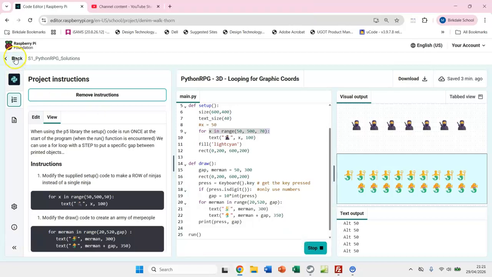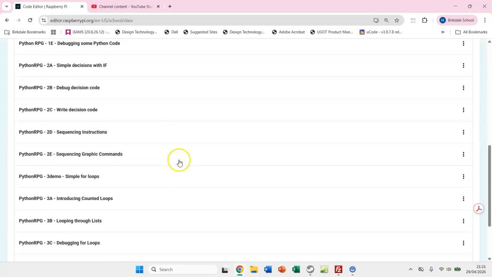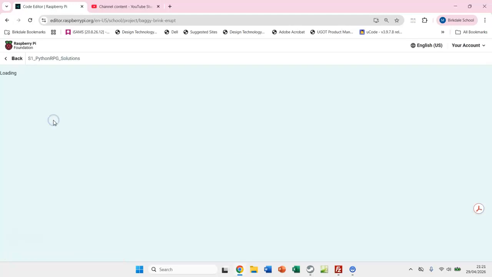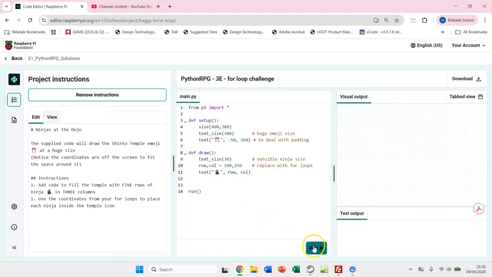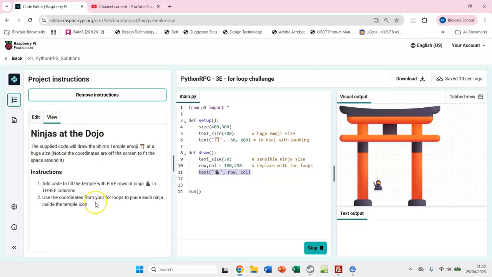If I go back to my Python solutions, look at the loop challenge, then you can see at the moment, if I run this code, it produces a large dojo temple doorway, but only 1 ninja. And so you need to use this draw section here to be able to make rows and columns of ninjas.